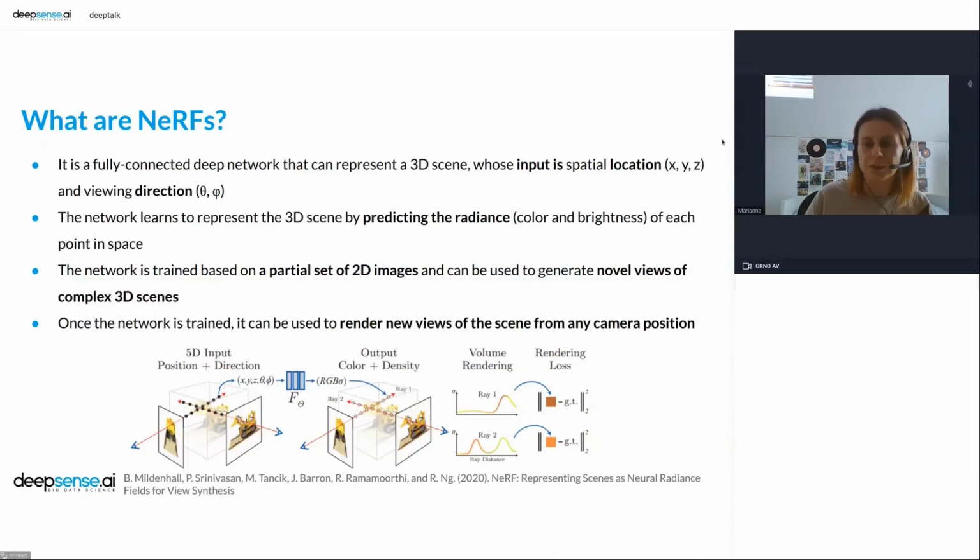NeRF is a deep network, and its input is the location of a camera and its viewing direction, and the output is a prediction of radiance for each point in space. This network is trained with a finite set of 2D images. After it's trained, it can be used to render any new view of the scene from any camera position.